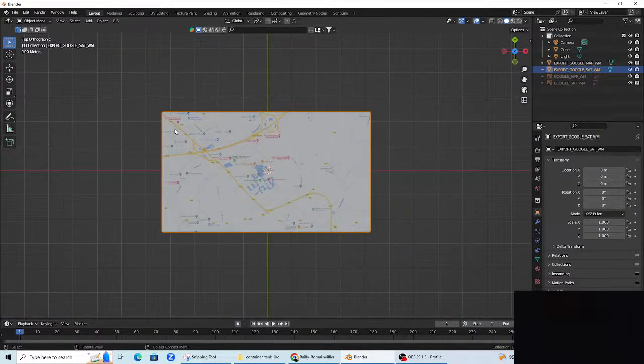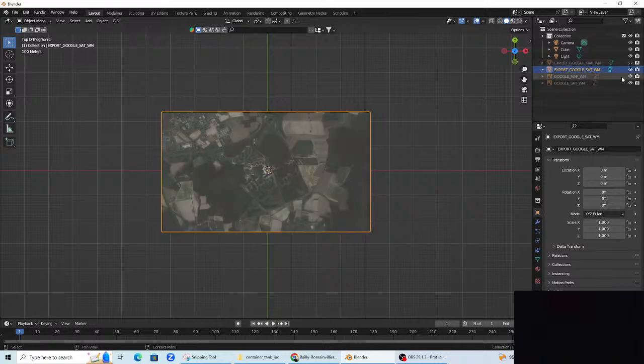Okay. Now that you've done that, let's turn off the Google map. We don't need it anymore. Just turn off the eye on it, on the top one. That one. All right. So we see the actual landscape. Keep it like that. Go to GIS again. Actually, we should save.